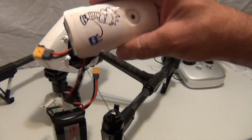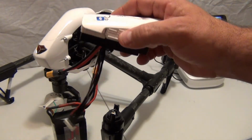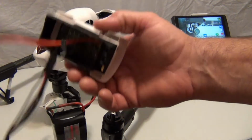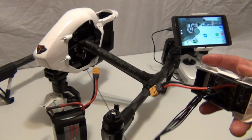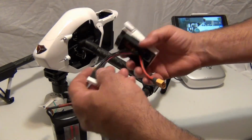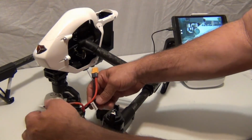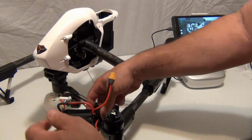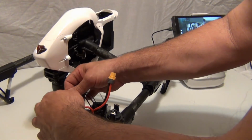Now the TB48 is a high voltage battery. The TB47 is not. So I'm putting a high voltage battery to a 47. So we'll see what happens. So first, always plug in your balance lead first. Always be safe with your lipos. Oh, wait a minute. I won't be able to put the battery in, so let me pull this off right now.